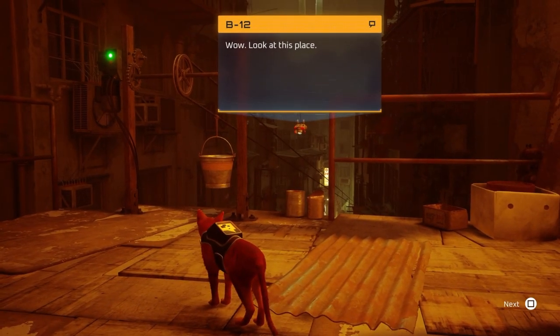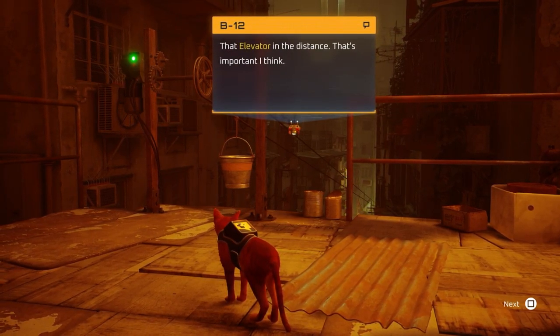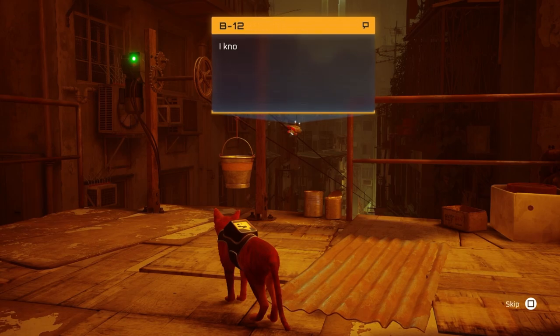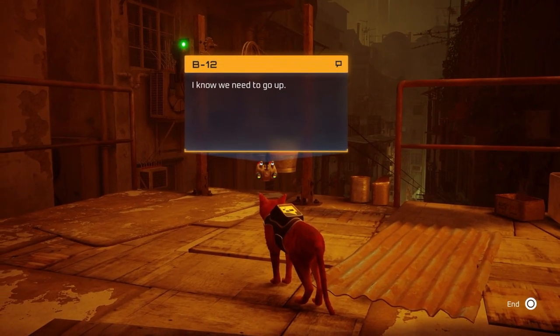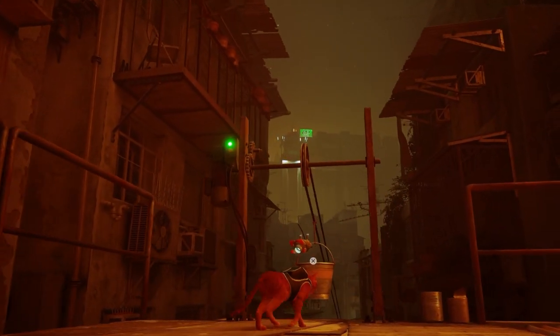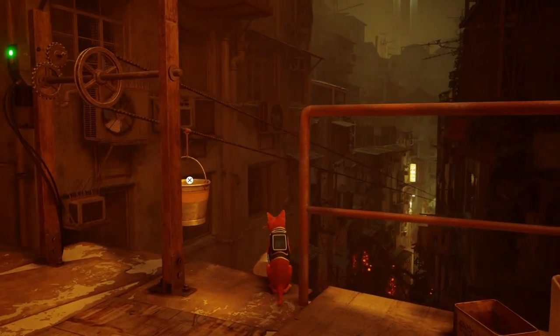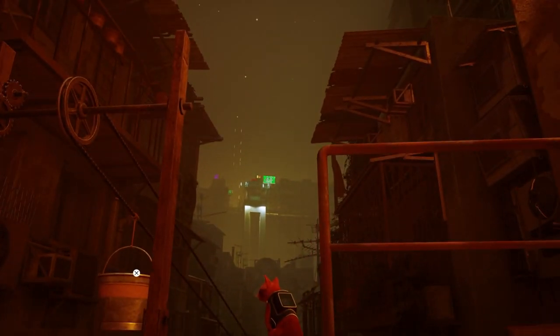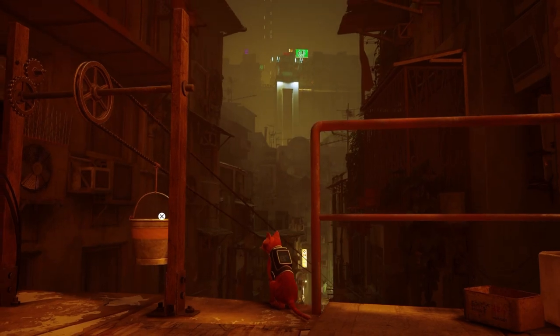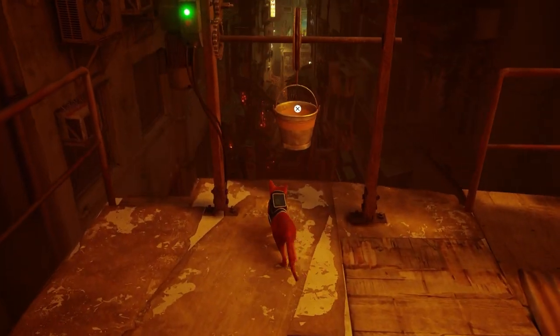Wow, look at this place. That elevator in the distance, that's important, I think. I know we need to go up. Okay, fine. Sorry, let me have a look. We're going to go... Is that a bucket for us to ride down? All right, so what elevator is he talking about? He's probably talking about that tower there. Oh, wow, this looks awesome. All right, guys, let's do it.